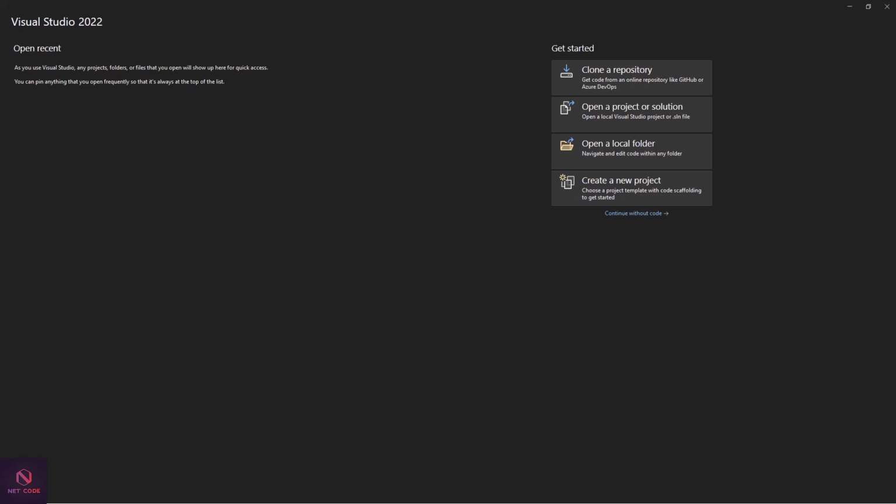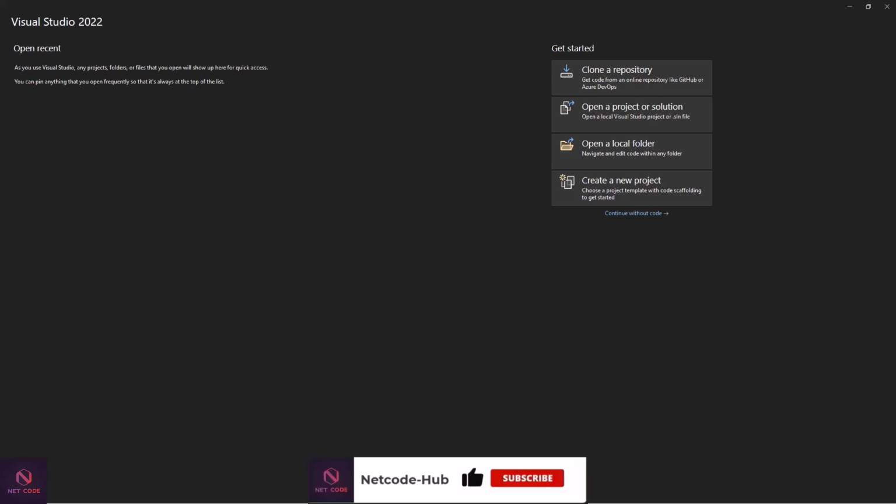Let's have a look at the practical aspect for us to get the concept of this. So we're going to create a blank solution whereby we're going to add 3 projects. That stands for the 3-tier architecture. We need a presentation layer. We need 2 class libraries. The first one is going to be the business logic, and the second one is going to be the data access layer. Let's have a look.